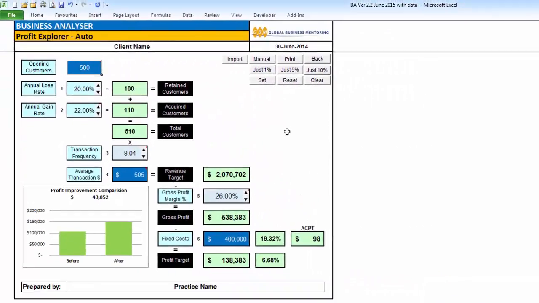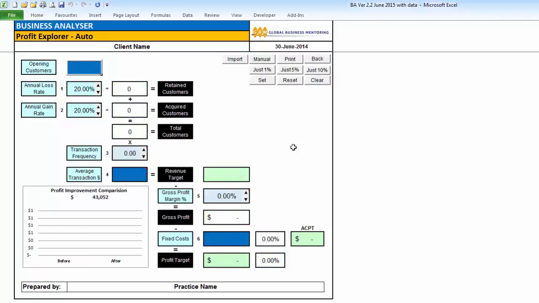But this is the way you can use this model to show your client we develop strategies to improve profitability. We just don't set targets. And so by developing strategies, it's a much more real outcome. So we'll clear all of that and take the model back to 0. And I hope you've got some benefit from seeing that demonstration of how Profit Explorer can be used when you're working with clients, GMs and managing directors.